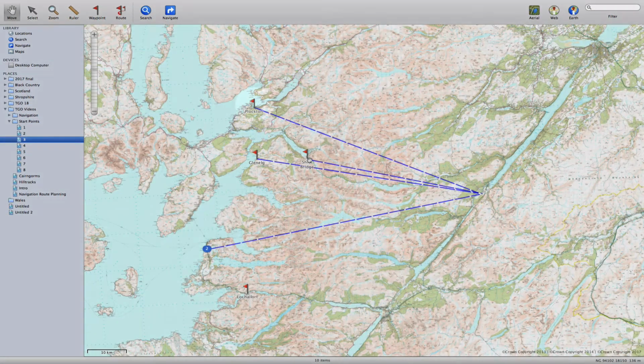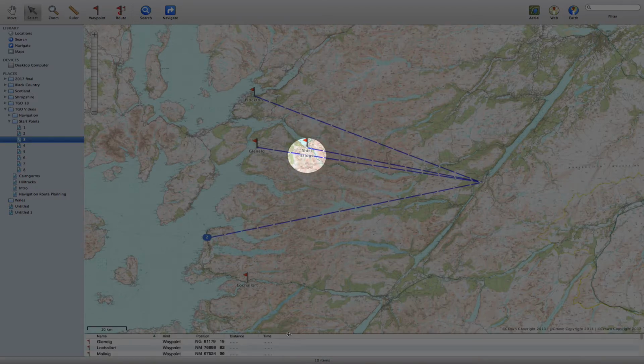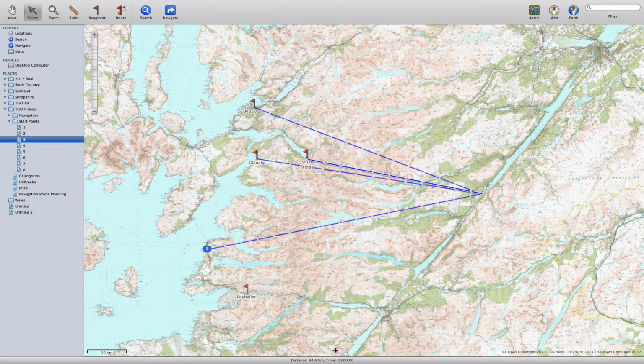Glenelg, Plockton here. Shield Bridge, now this is an interesting one because it's a pretty short distance. So as the crow flies, let's see if we can pull this up and have a little look. Shield Bridge is this route here. It's 44 kilometres compared to 56, 60 for some of the others. So it's a shorter route, and because it's a shorter route, this is probably the most favoured route for first-time challengers.